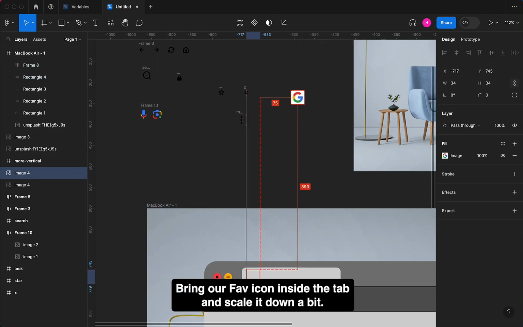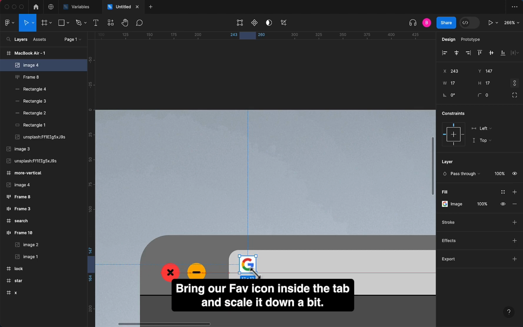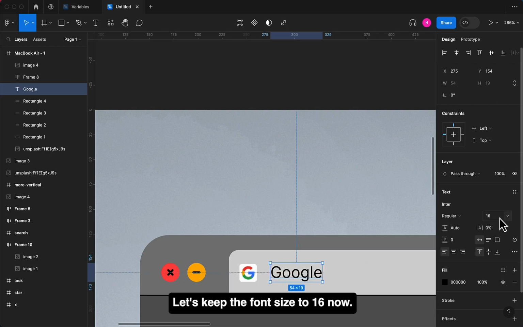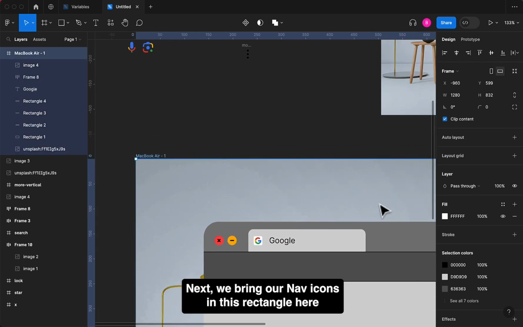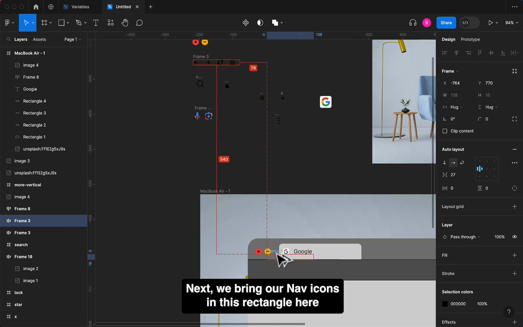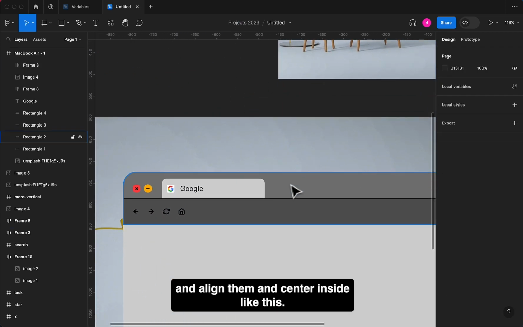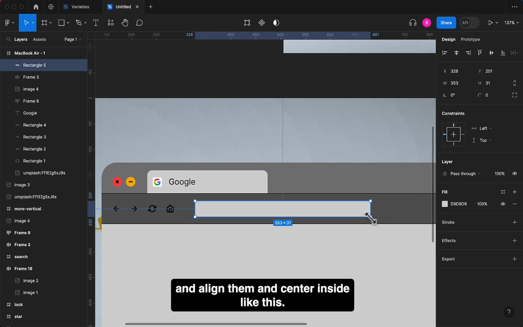Bring our fav icon inside the tab and scale it down a bit. Add a text saying Google. Let's keep the font size to 16 for now. Next, we bring our nav icons in this rectangle here and align them in center and side like this.